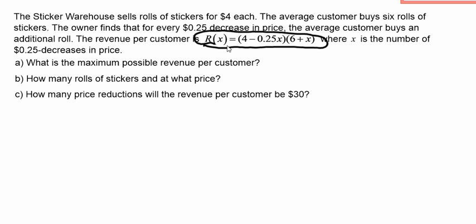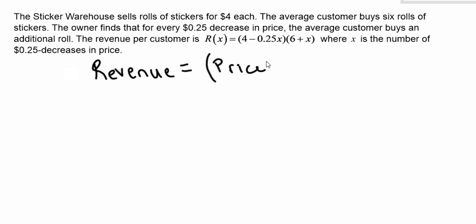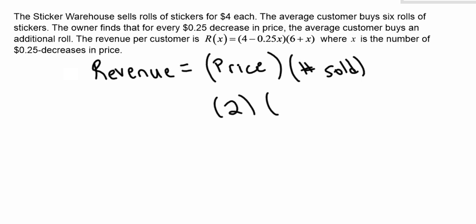Okay, so let's look carefully at this equation in great detail before we try to do the math. It's important that we understand where this equation comes from. So it's revenue, and we know that revenue is a calculation where we multiply something like the price of each object times the number sold. So if I'm selling lemonade and it's $2 per cup and I sell 30 cups, my revenue would be 60 bucks. That's what revenue is.